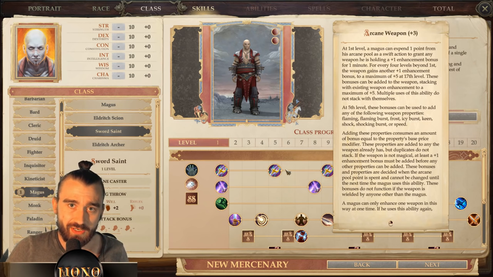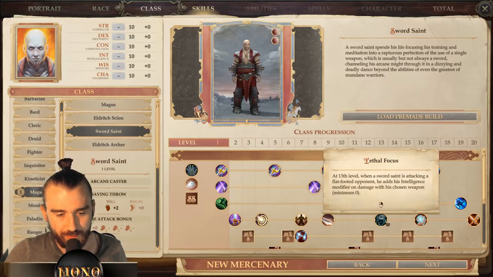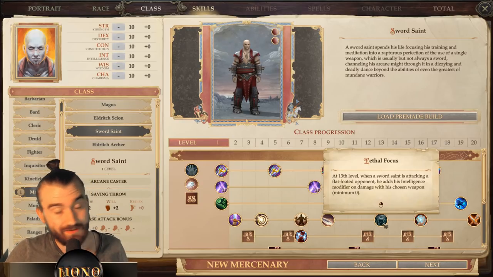You gain some extra damage bonuses in the form of Perfect Strike, which makes you able to deal your maximum damage by, again, spending your arcane pool. And you gain, let's see here, where is it? Lethal Focus, where you add your intelligence modifier on damage rolls with the chosen weapon. But then again, the damage is not the problem, so we're not really solving that.